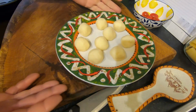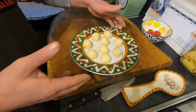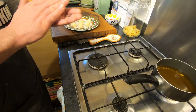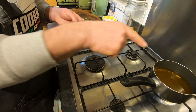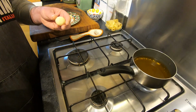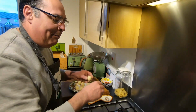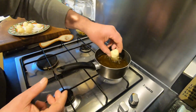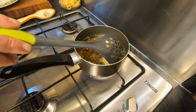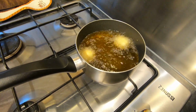Okay guys, my 150 grams of Parmesan, look how cool and cute they are, beautiful. Now my oil is ready, it's 180 degrees Celsius. Now we put them inside, I use one little pot like this, and vegetable oil, and they're going to cook around 4 or 5 minutes. You see, it's very gentle. I show you. I put a couple inside, just to show the video, and later, you know, they're going to grow a little bit. But anyway, I leave them there.